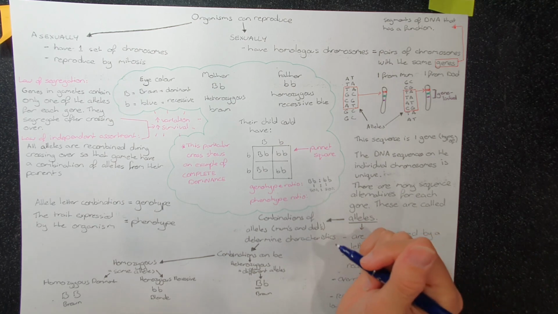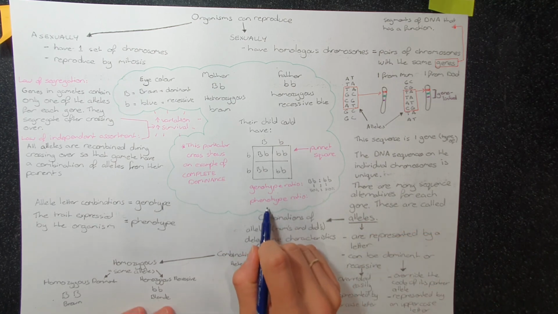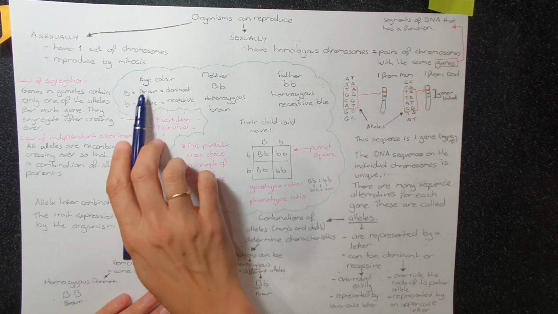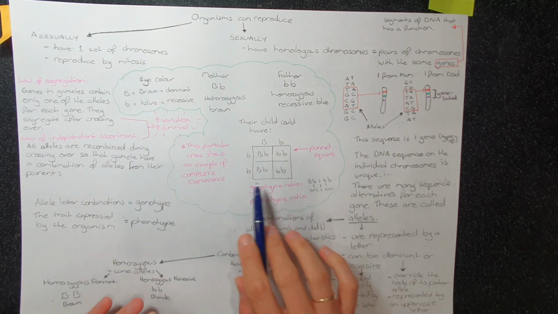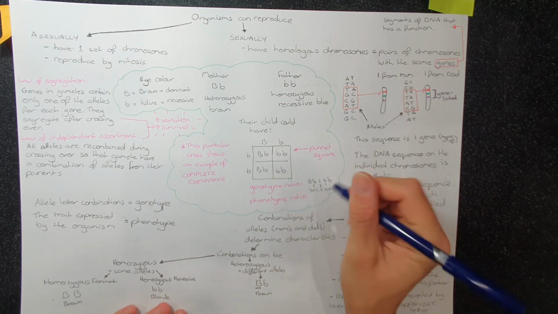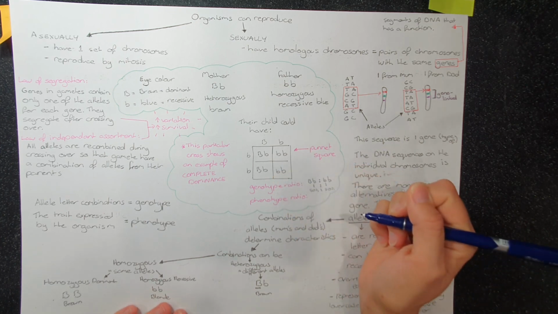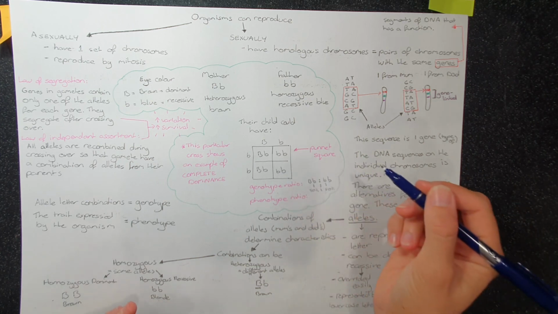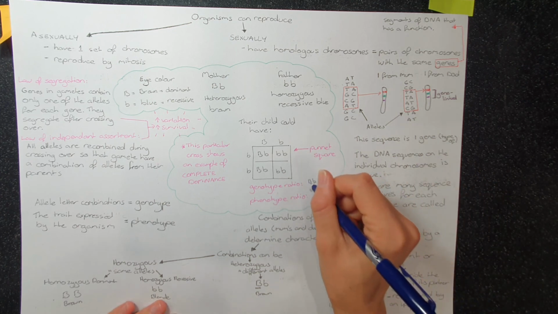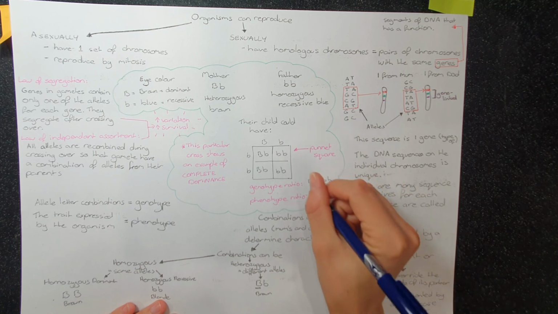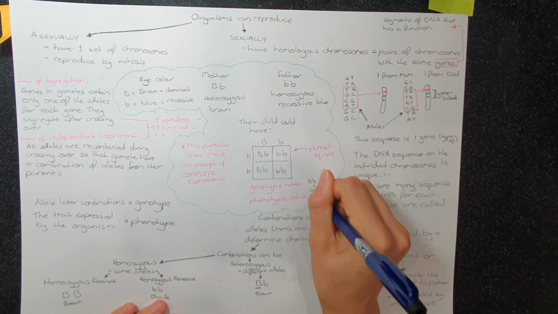The next one we need to be able to calculate or record is the phenotype ratio. Now, phenotype ratios are what is expressed. So in this situation, we're looking at eye color. What eye color do these offspring express? So instead of going back to the Punnett square, I'm actually going to use the genotype ratio that I've looked at and work out what color these have instead of identifying each square and then recalculating. So if I have a big B, little b, it's heterozygous and it's brown because brown is dominant. So I'm going to have a phenotype of brown.